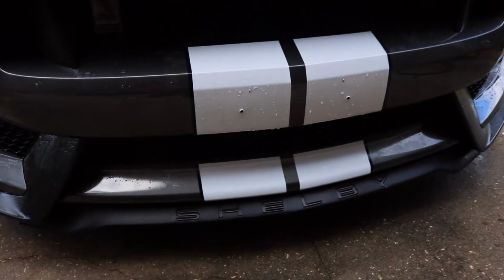Got all the bugs off in the front there, so it's looking really nice now, and we can start seeing a lot more of where the raw scratches are. Like that one right there. I don't know if you guys can see that. I don't actually know if that could even come out. Feels like a pretty deep scratch. But it's all right, it is a used car, so what more can you expect? But let's go ahead and get the clay bar done, and then we can start compounding.